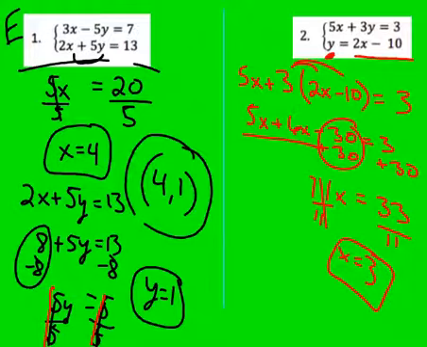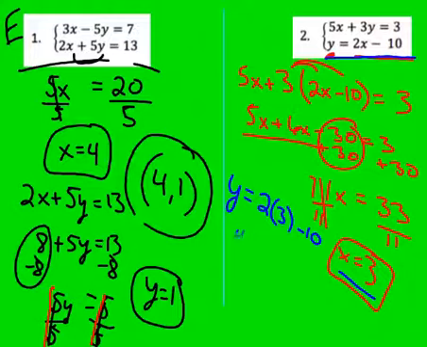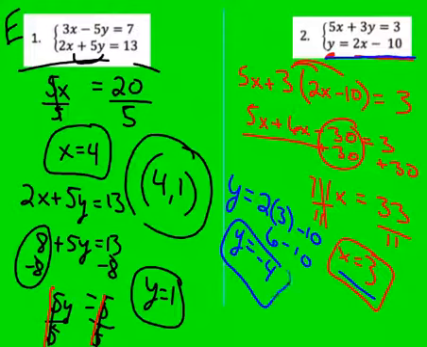Now, here's the deal. The easiest one to substitute it in for is still this bottom one, because I already have what y equals. Well, y equals 2x minus 10. So my x value is 3 now. So I'm going to do 2 times 3 minus 10. Or in other words, y equals 6 minus 10. So y equals negative 4. Then my point up here was 3 comma negative 4. Also, I used substitution there.